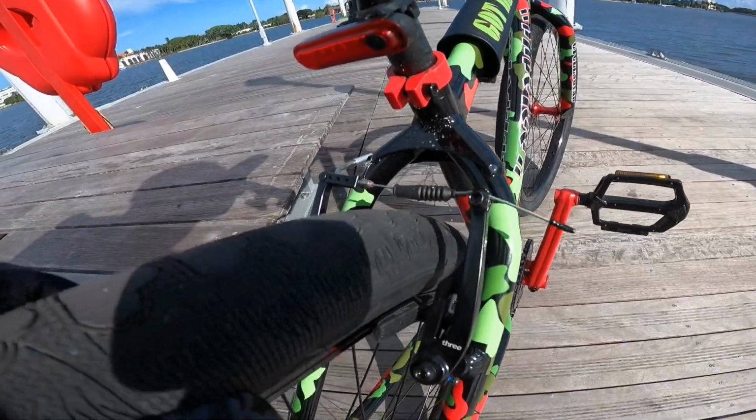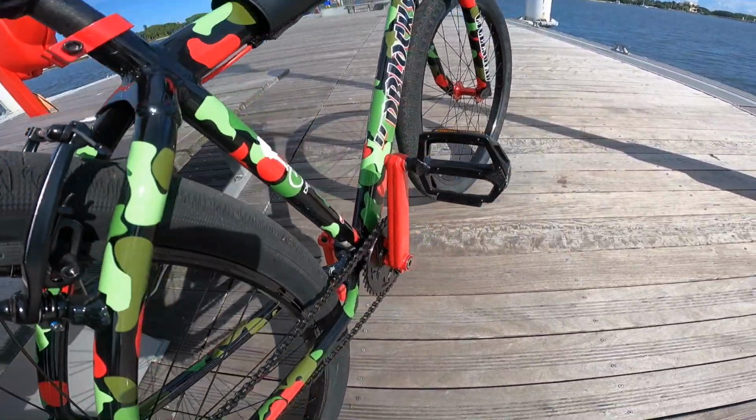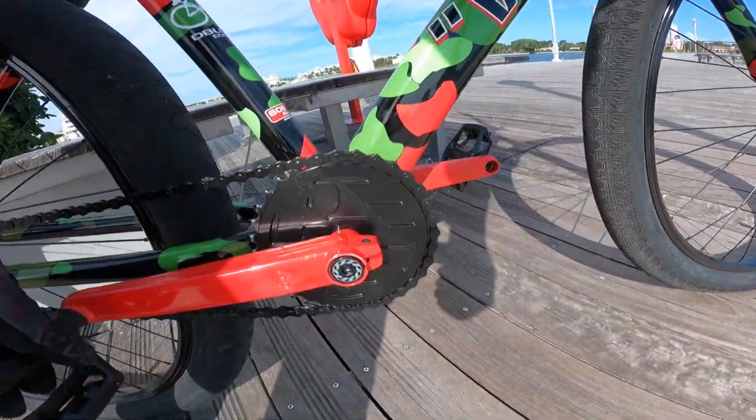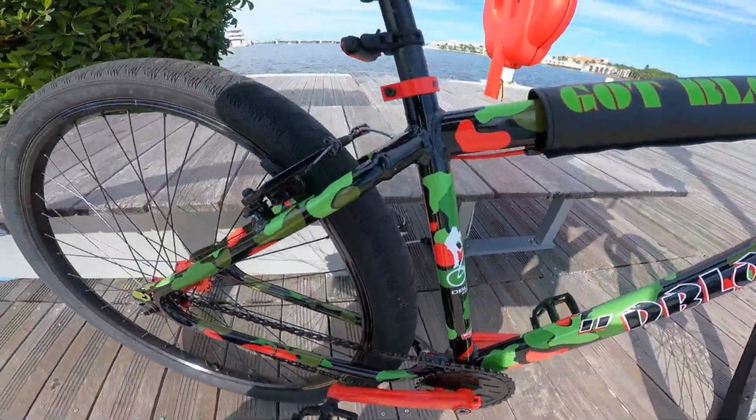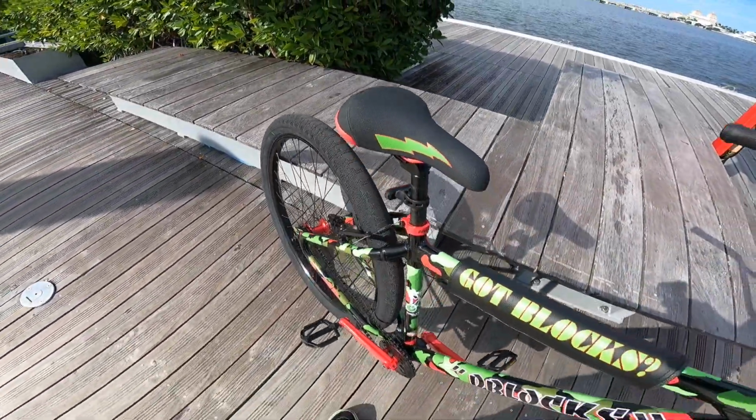But for now, I'm running the V brakes. And I got the ROS 33-2 sprocket on there. Helps with the wheelies. Helps wheelie the bike more easily and stuff like that. But everything else is pretty much stock on this bike.